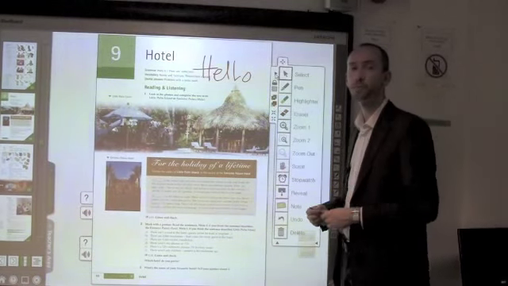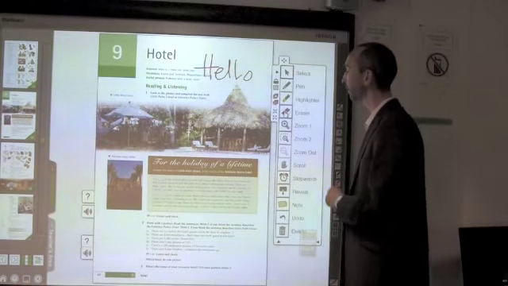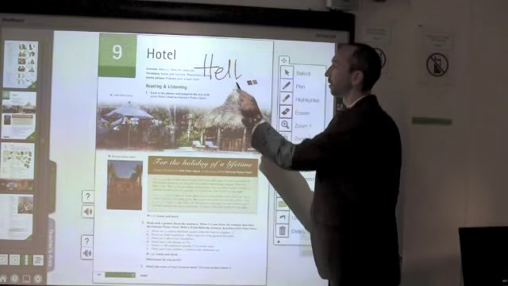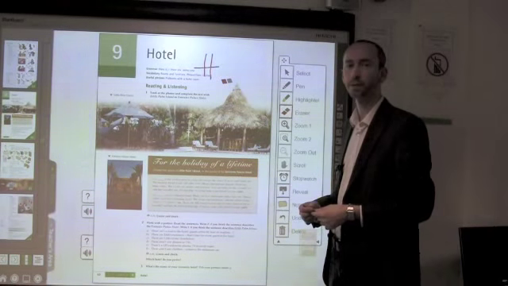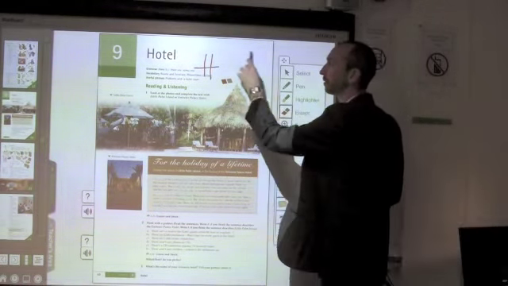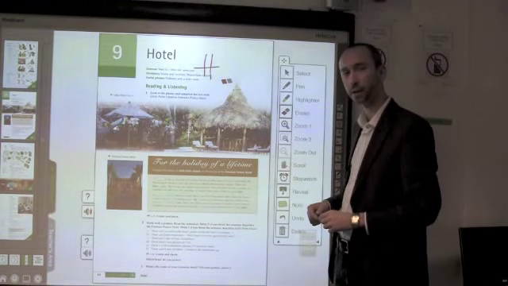Okay, we can also remove this annotation from the digital book. If I just click on Eraser and then click on the images, I can delete each individual part of the annotation, or I can select all of it and just click the delete using the trash icon here at the bottom.